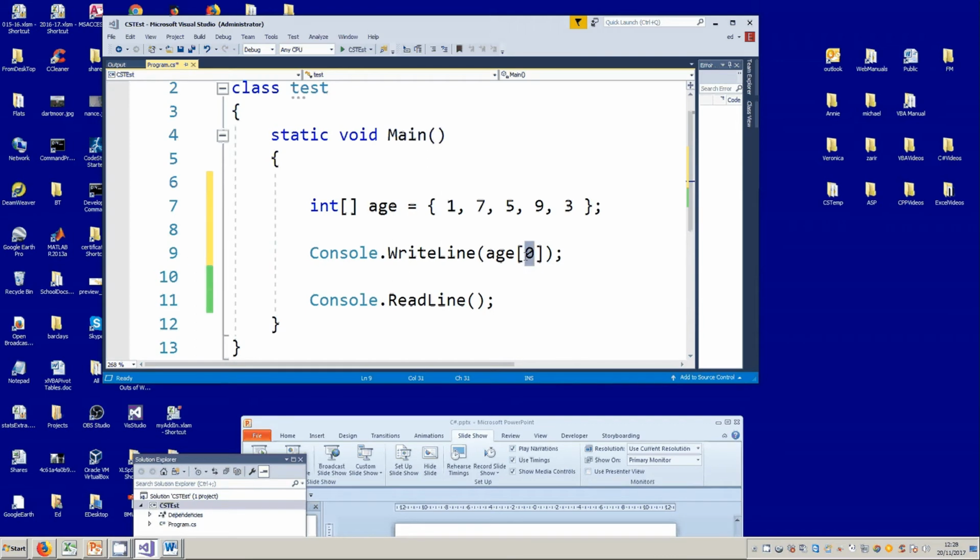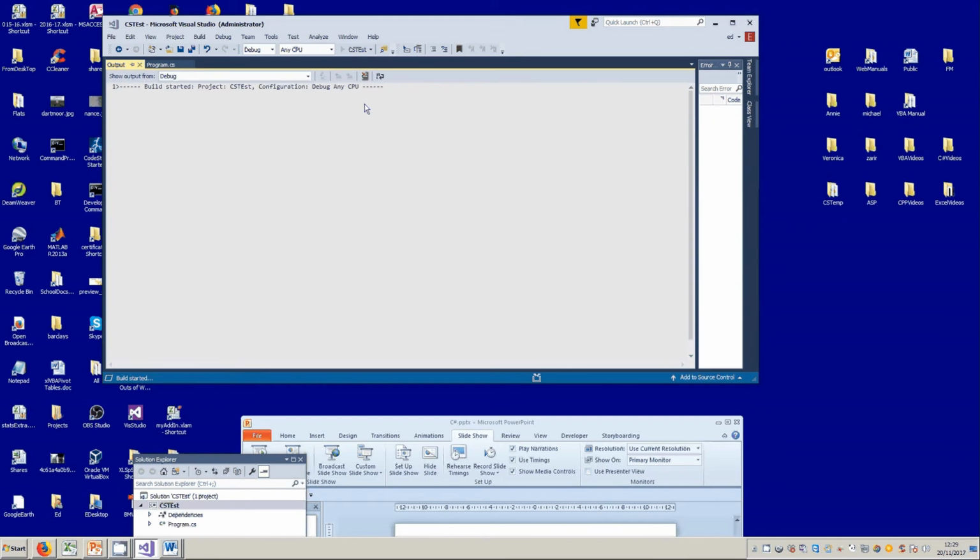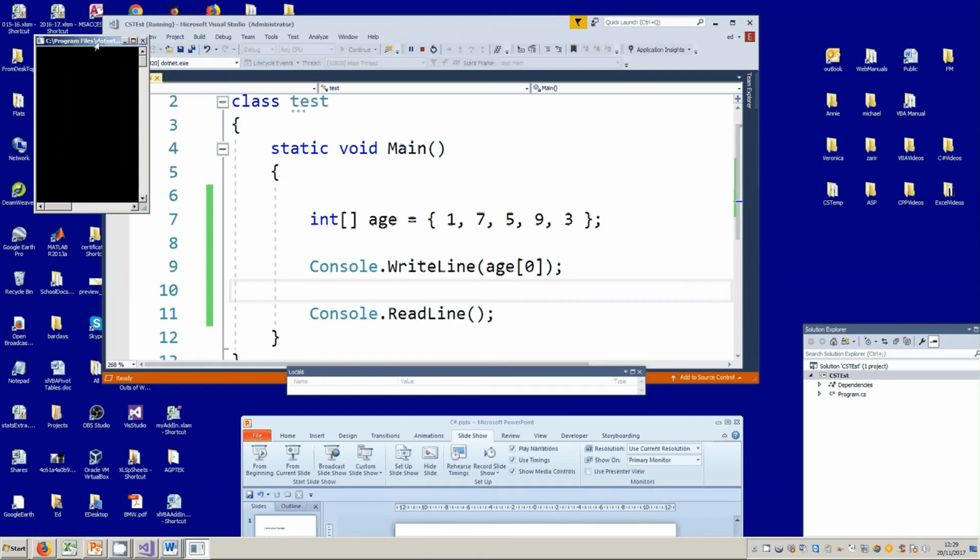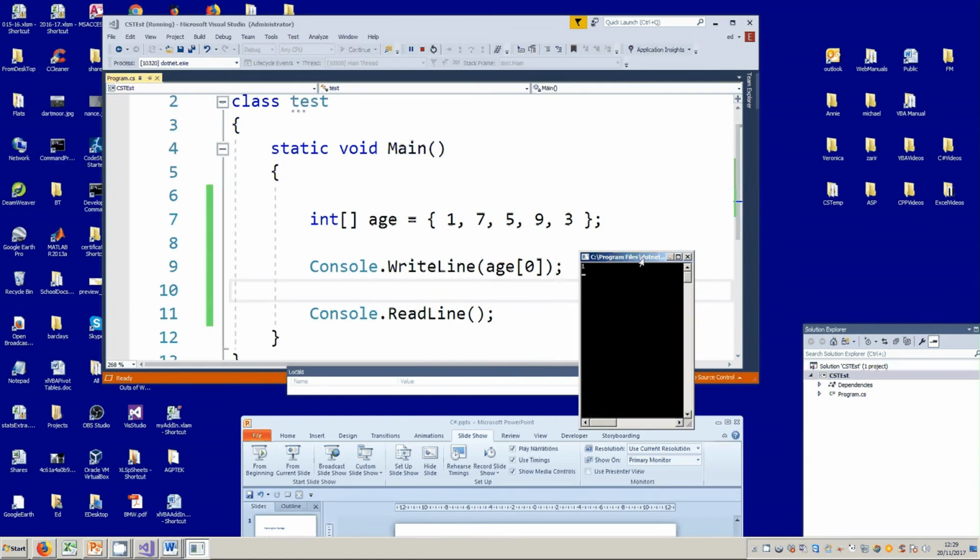There is no element 5. If you tried element 5, you'd get an error, a very drastic error. So don't do that. It's 0 based, so once you get used to it, it's okay. So if I want to print out element 0, I can safely build that and I can safely run it, and then I will find that the first element is printed out, which indeed is element 1.